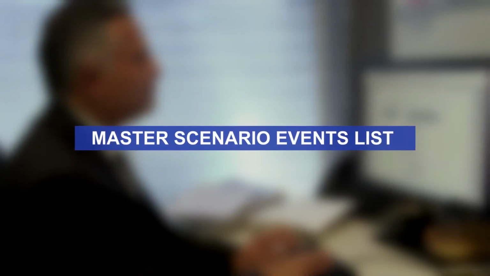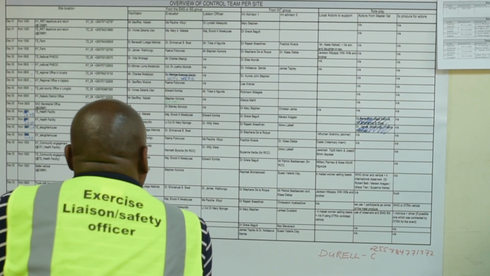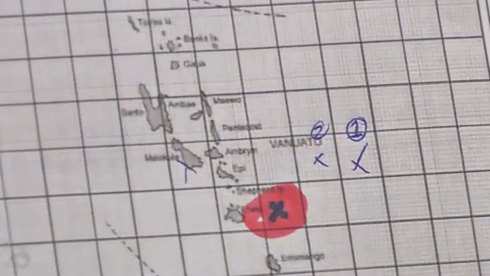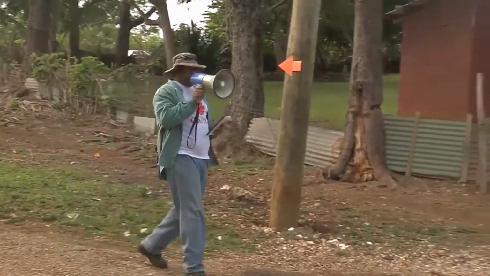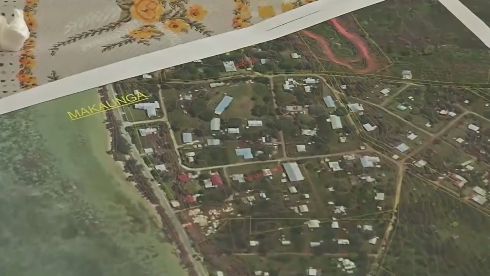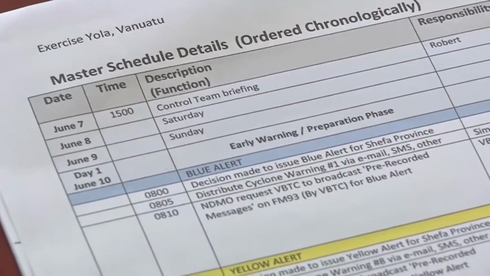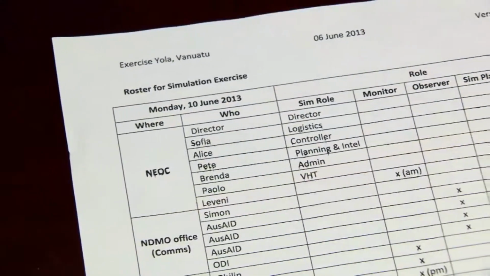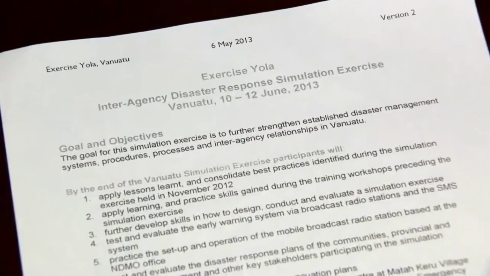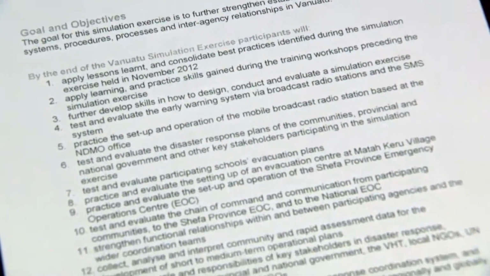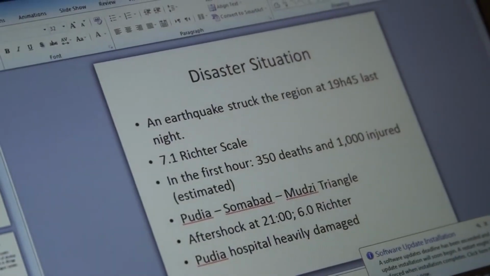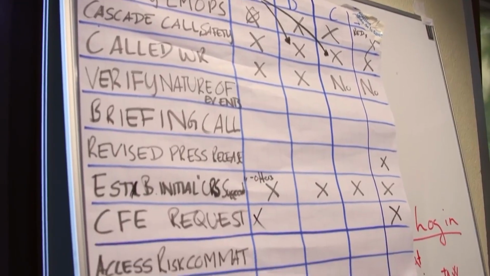Often, a master scenario events list is used to ensure the exercise flows smoothly and is in line with the exercise purpose and scope. This list is a chronological timeline of expected actions and scripted events to be injected into exercise play by facilitators or controllers to generate or prompt a specific response. It ensures that necessary events happen so that all exercise objectives can be met. The master scenario events list can make use of time jumps between injects to cover each of the emergency management phases that are part of the scope and objectives of the exercise.